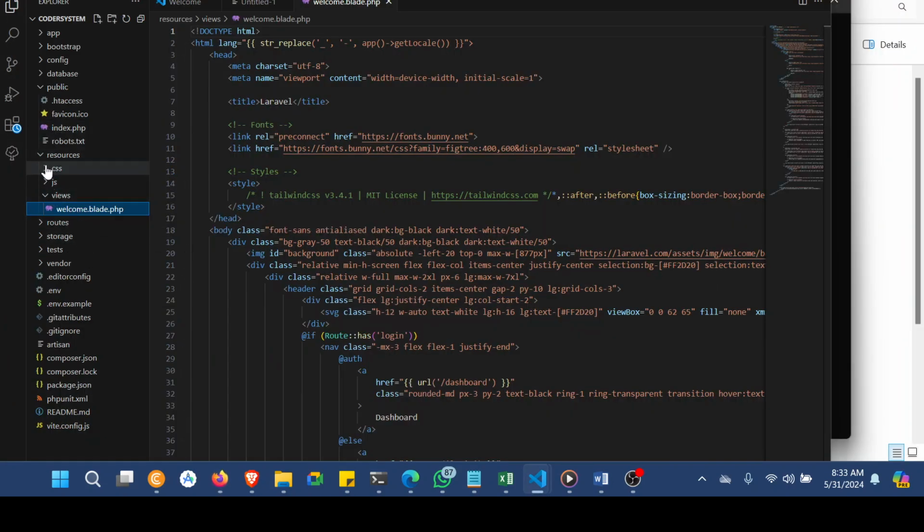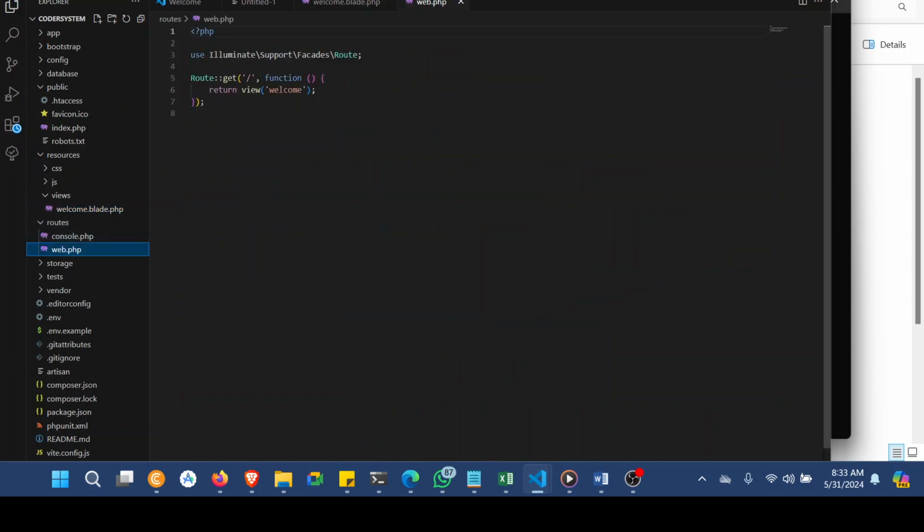Then I'll go to the routes. In the web route, you can see you only have that one for welcome. When Breeze is completely installed, it will add some other links here to direct you where to go. Remember, this is one of the most important pages that you work with when you're working with Laravel. All the links come from this, because any endpoint that you want to hit in your application must come to this page.